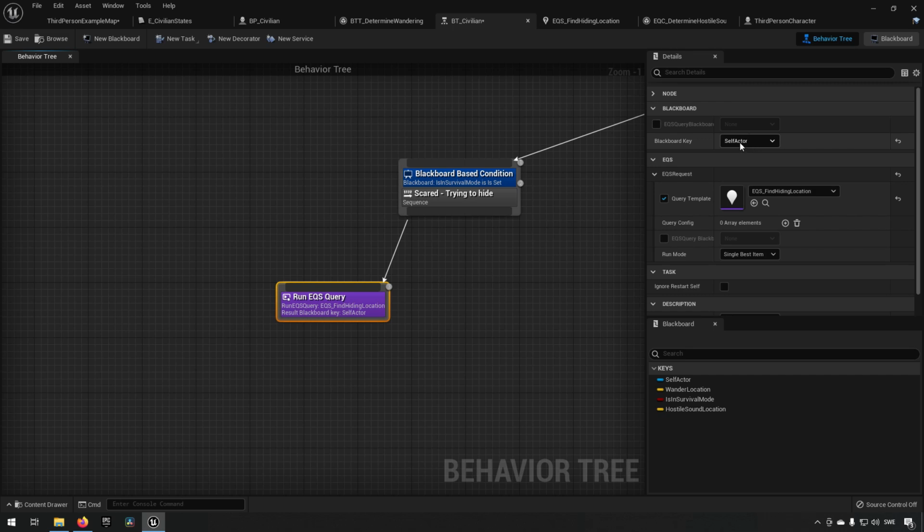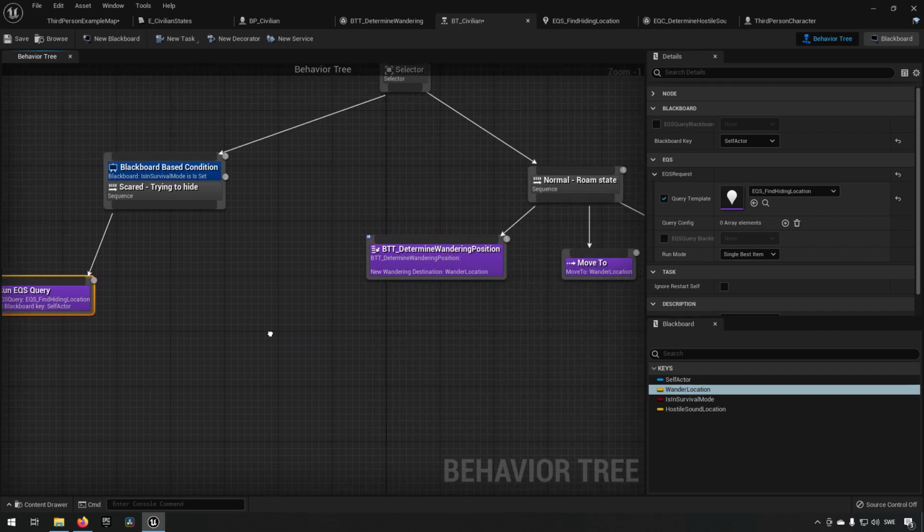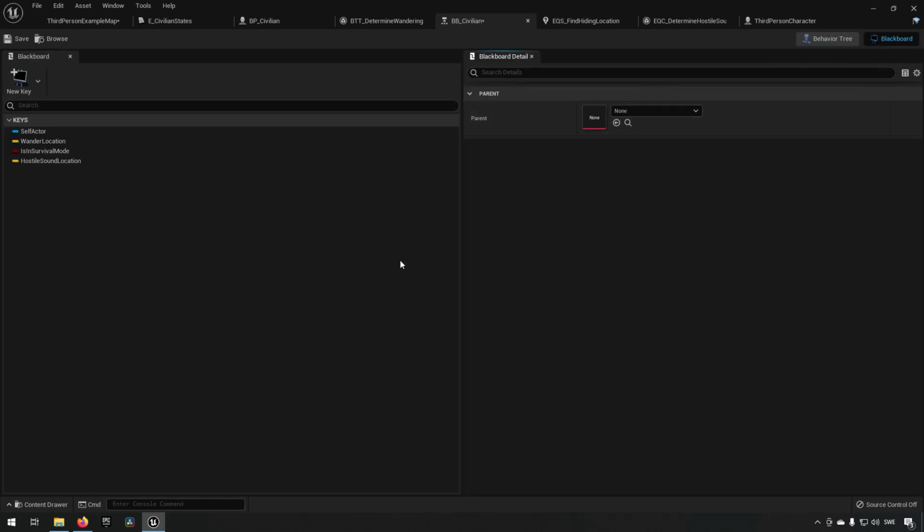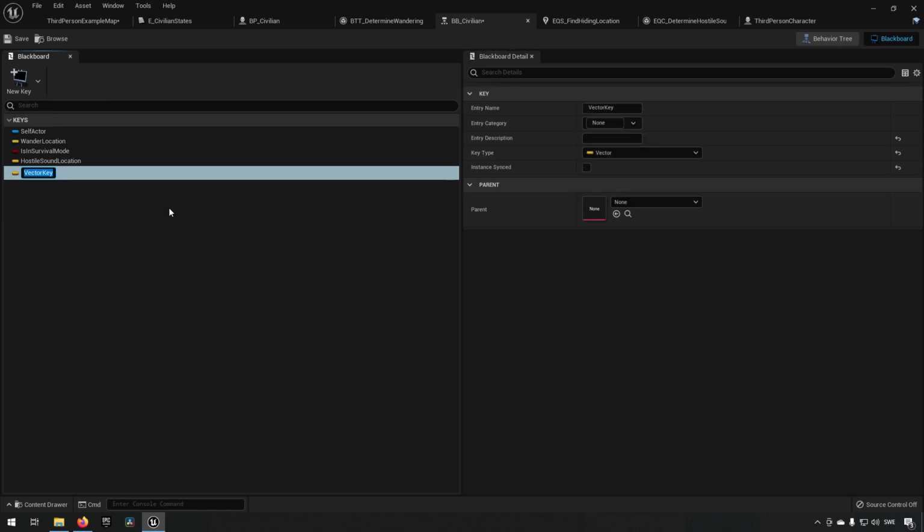And the Blackboard key we want to have here could be used as, for example, our wandering location, although we might want to have a completely different one to make sure that they're very easily distinguishable. So if we go to Blackboard key and create a new location, new vector, we call this our hiding location.